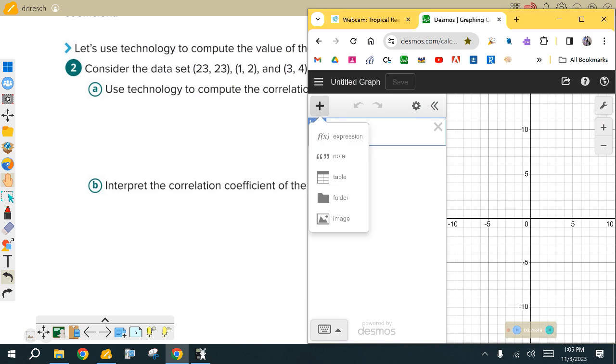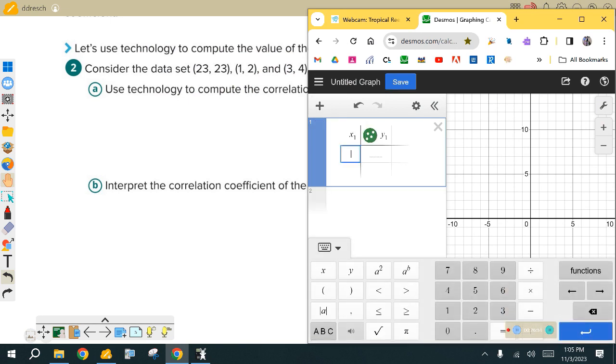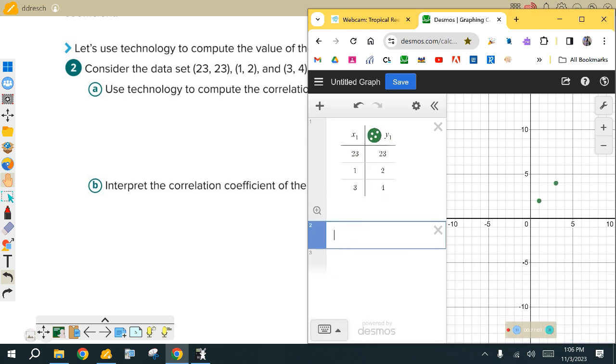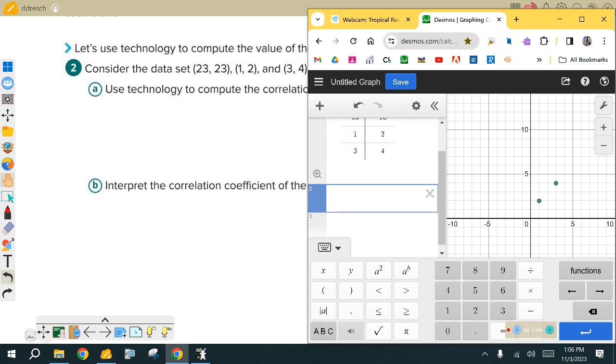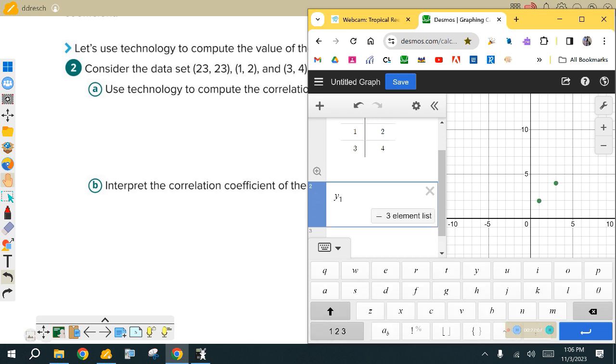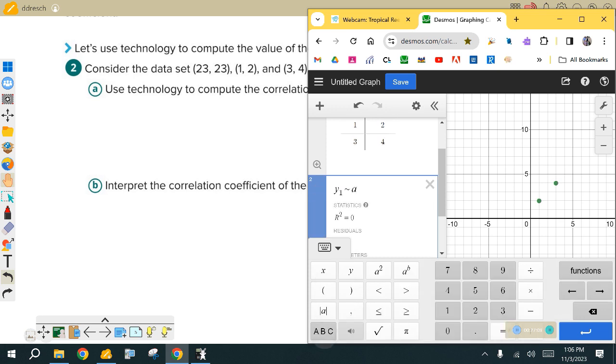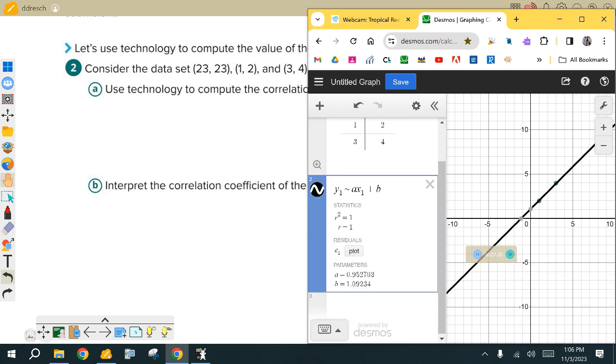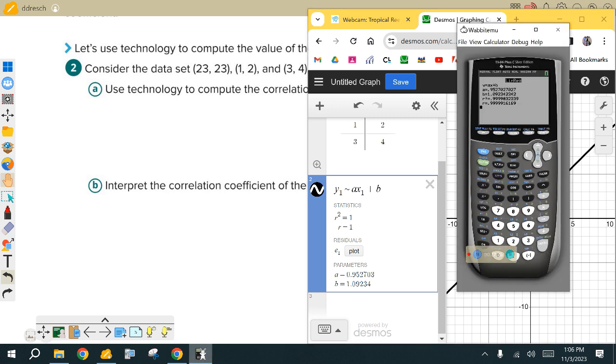Desmos people, you are doing nothing different. You're just typing it in as is, because Desmos automatically puts that in there, and we've been ignoring it. It's been at the top of there. Now we're not going to ignore it. So you got to go run your program exactly as is. Y1 squiggle A what? X1. Plus B. Okay, there's my Desmos people, and then where's my 84?